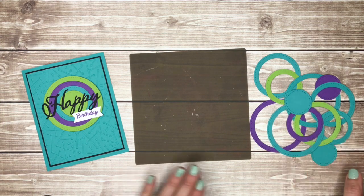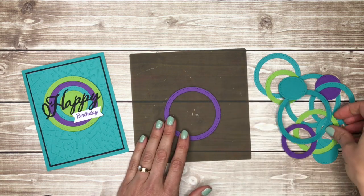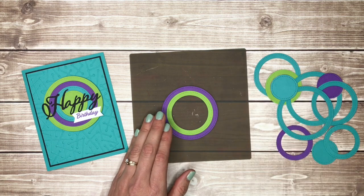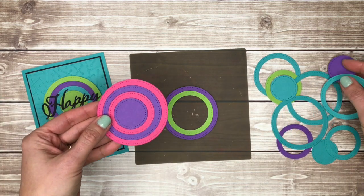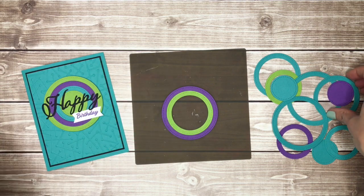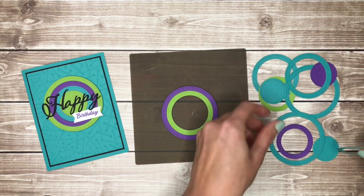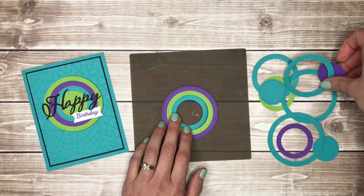Once you have all your circles cut in a variety of colors, you're just going to decide which rings you want to be which color. So you can alternate them. You can just do two colors like I did with the Melon Mambo and Gorgeous Grape, or you can use 3 or 4 colors. You just want to make sure that you have different colors in different size circles so that you can layer them together.